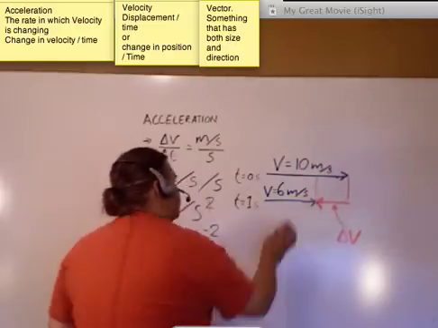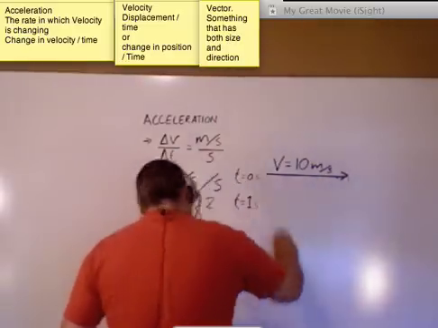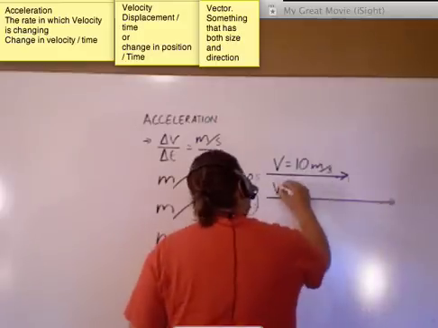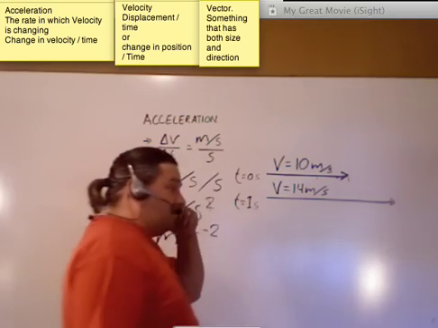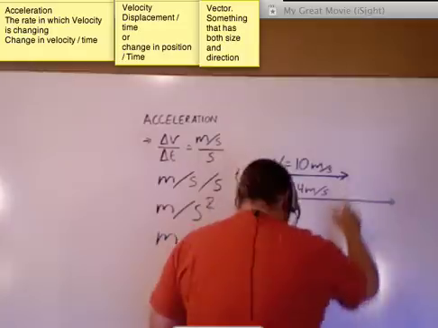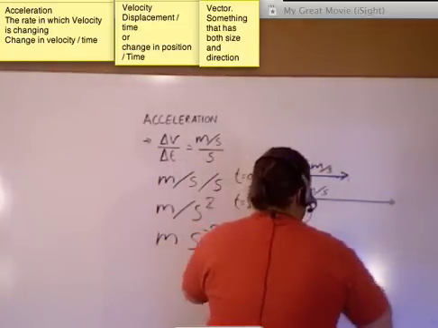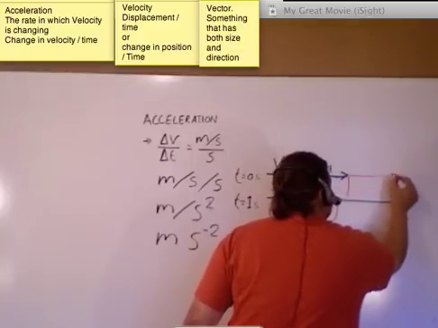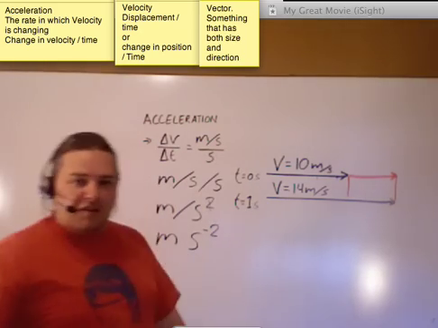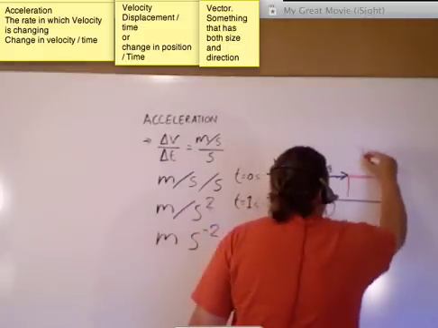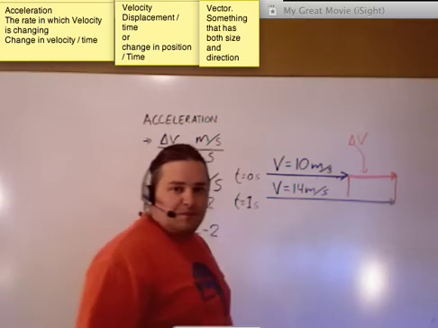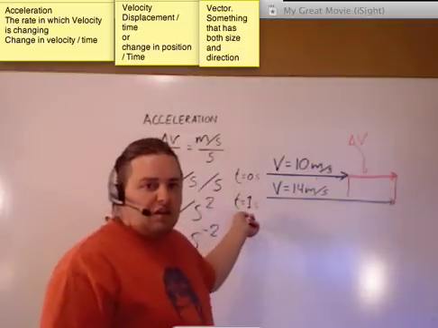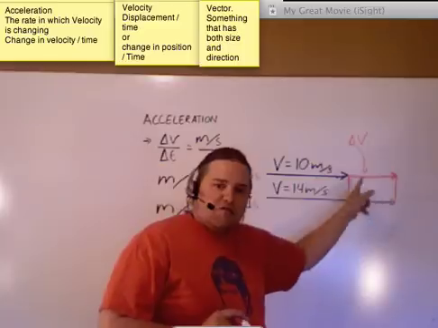Now if we were experiencing a positive acceleration, so let's say once again we got something traveling at 10 meters per second, and then at some time later it's up to 14 meters per second after 1 second. Then we can say that from here to here is the change in my velocity. That's how much my velocity has increased in 1 second. So right there is the change in velocity. Okay? So that little red arrow there is the change in velocity. That's an increase of 4 in 1 second. So the acceleration would be 4 meters per second per second.